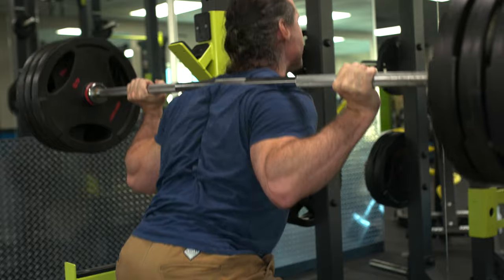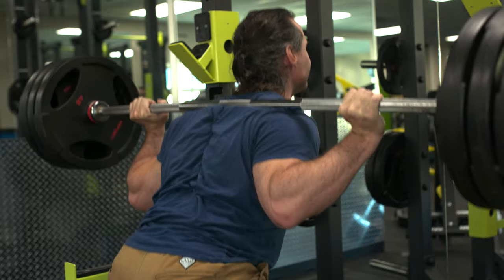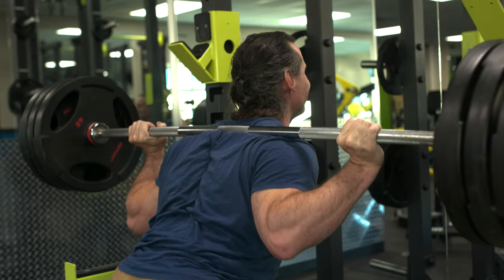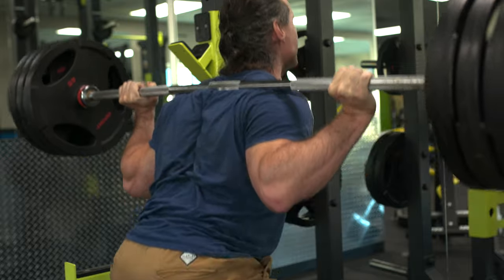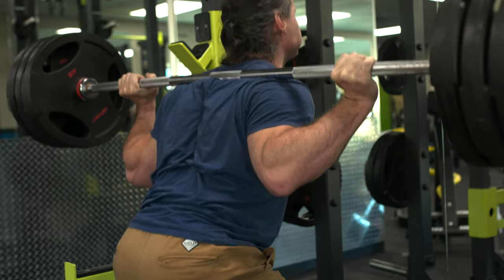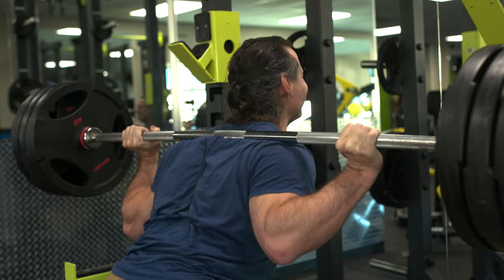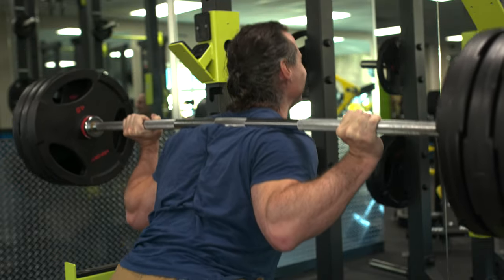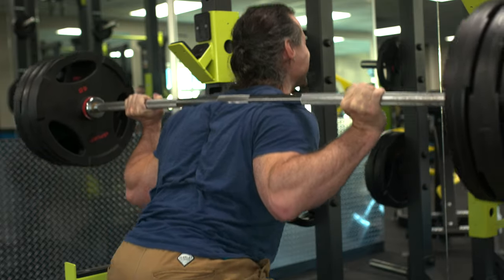That's one thing that's really important with your compound lifts, is that you get your groove down. And especially if you're in an unfamiliar gym or a different gym, sometimes there's just subtle things that are different. Sometimes the floors are uneven. I mean, that might surprise you, but sometimes you're in a different gym and the floor is just slightly uneven compared to another gym. Sometimes the mirror placement is different. So sometimes all these things play a role in you finding your groove or making sure that you're actually hitting the right groove when you have heavier weight on your back.